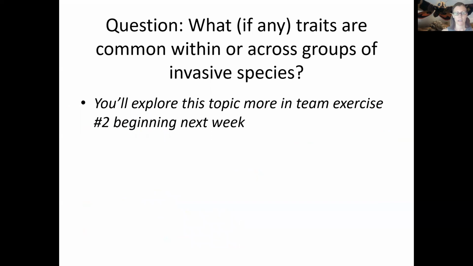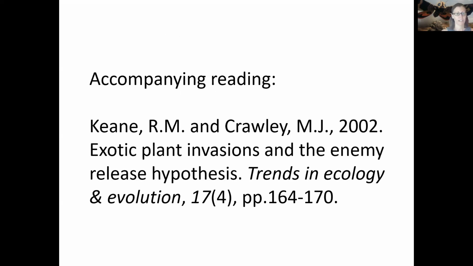Starting next class, you are going to be focused on that question of whether there are traits that are common either within or across groups of invasive species. You're going to be looking at different taxa again, just like you did for the first exercise on pathways, to see if you can find these common traits. And again, as a reminder, for the class that this lecture accompanies, we are also going to be talking about the Keane and Crawley paper. So please take a look through that. Make sure you do the quiz questions before class, and I will see you in class.